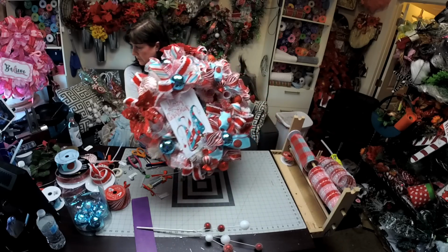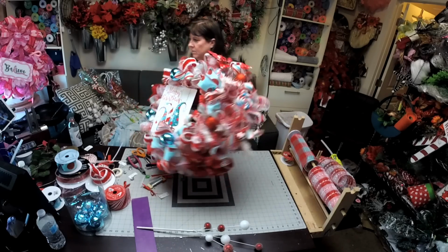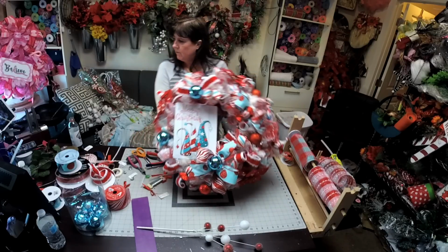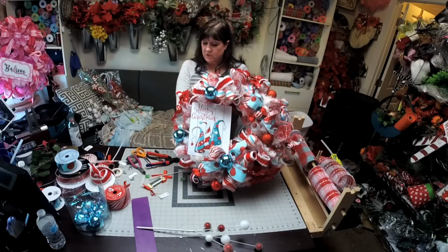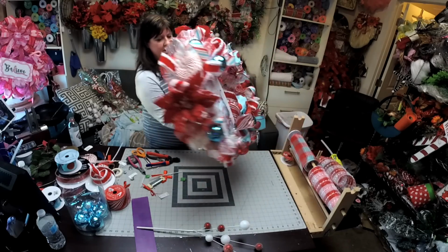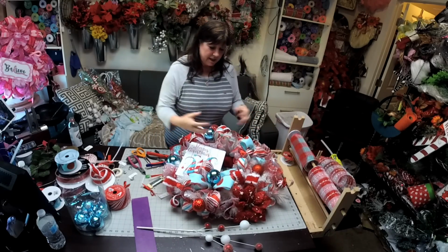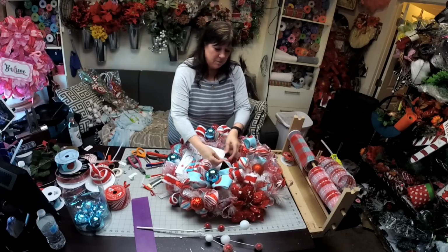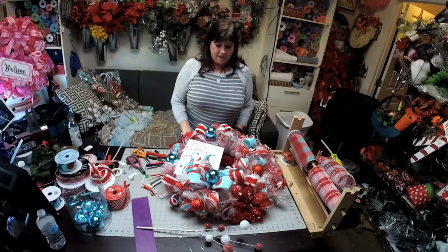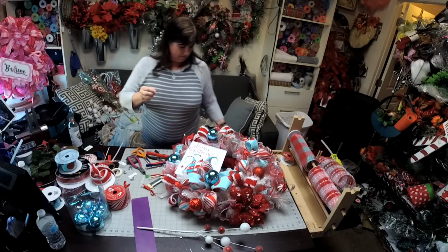So you can see there is lots of cute stuff all over. We have our colors spread throughout the project. And you can see from behind we have our nice little piece in the middle. It kind of helps fill in and bulk up our piece a little. So then our sign fits very nicely.